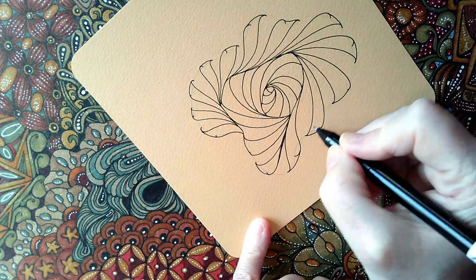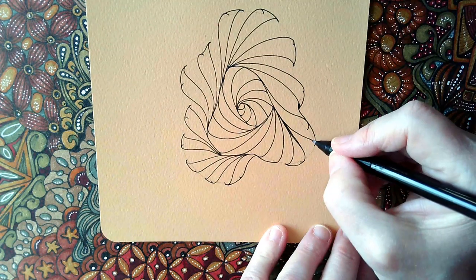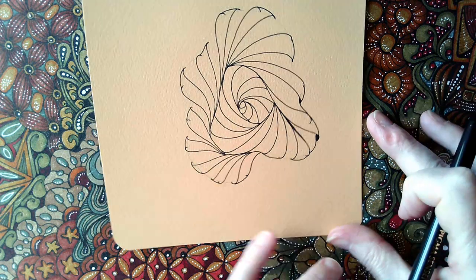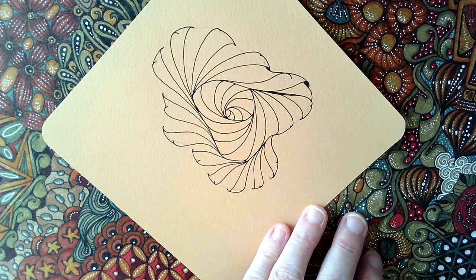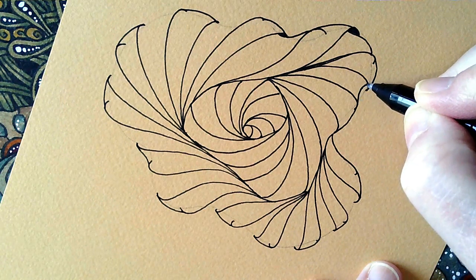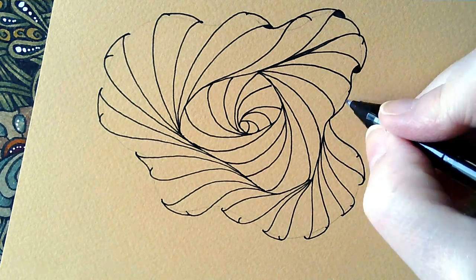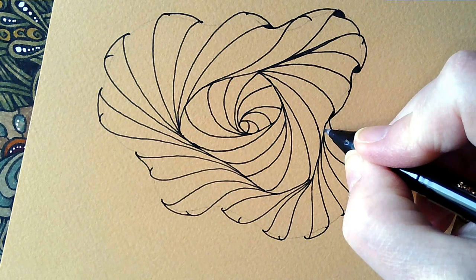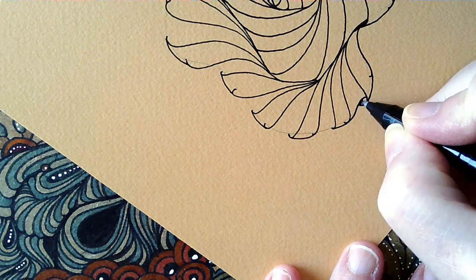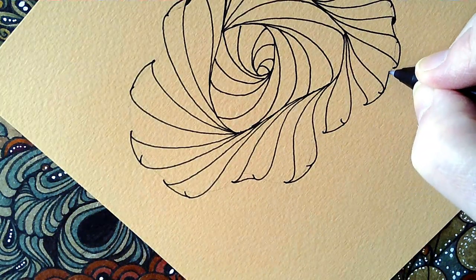You can see the line that's hooked over — I'm going to start underneath it to create that little shape there. Let me zoom in. I'm going to curve this up and then create a little hump like that. I'll just keep doing this until I've got no more gaps — until everything around the outside is filled in. So like so, like so — just filling all the remaining spaces.